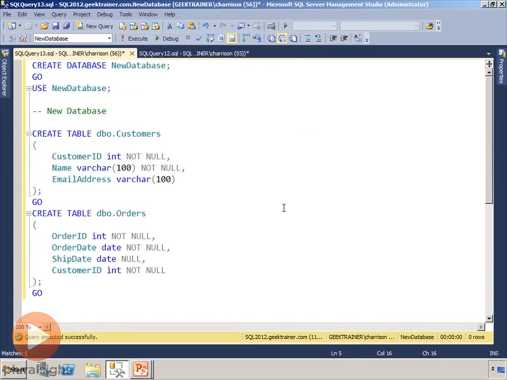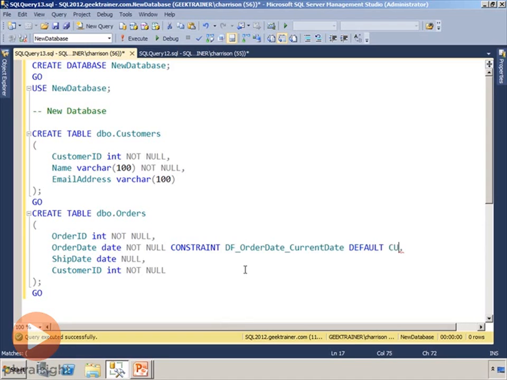Now, let's come back over here to our brand new database. And down below, we've got our order date. What I'm going to do is say constraint DF_order_date_current_date, and let's go ahead and say default, and then GETDATE. You'll notice here that I don't have to specify the column. The reason for that is because it's going to be the column that this is right along with. You'll notice it was right after my order date, so it's just going to be order date automatically.